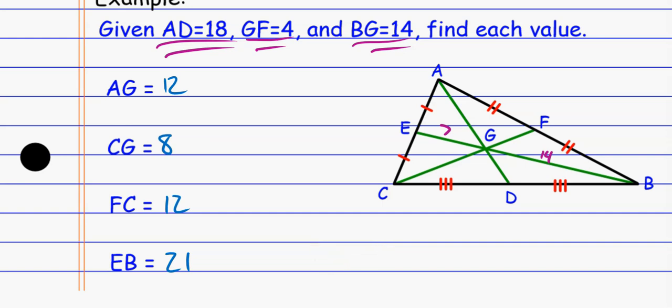Again, I think the easiest route to go is we think about the little piece is 1/3 the whole thing, so it's divided by 3. The big piece is twice the little piece, okay? That's the centroid. It gives us that 2/3, 1/3 split, and hopefully we can see it here. That whole thing that I just, EB is 21. The little piece, 7 out of 21 is 1/3. So this is 1/3, okay, right here. 14 out of 21, that's 2/3. So we see that split. We just think about it in a different way, okay? Okay, so the little piece is 1/3 the whole thing, so divide by 3 to get it. The big piece is twice the little piece, okay?